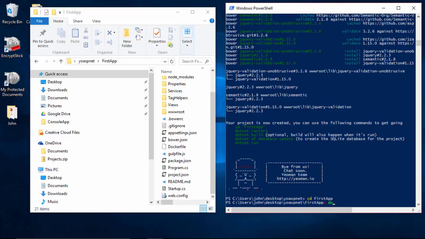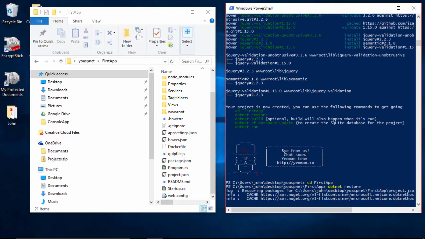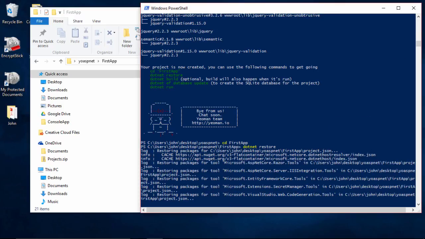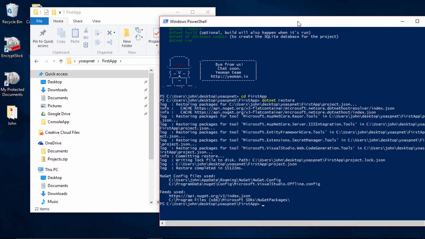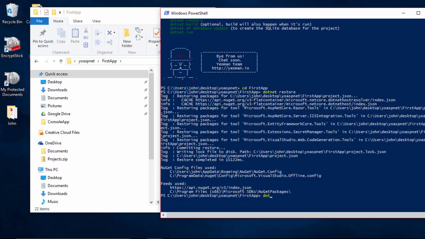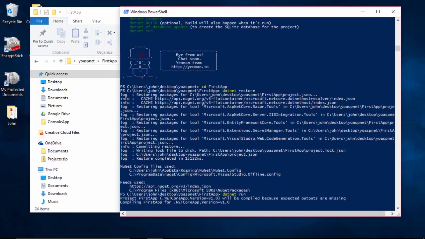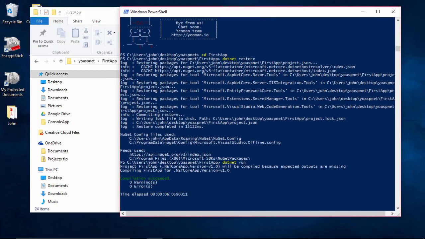So let's go right now to dotnet restore again. On Mac OS X and Linux, I will also implement this. So let's do dotnet restore. So we're going to restore all the dependencies associated with our app. It's going to restore all those NuGet packages associated in our ASP.NET Core application. And now that it's restored all of those dependencies, let's do dotnet run. And it's compiling our app, giving the expected outcome to associate with .NET Core App version 1. So the compilation was successful.